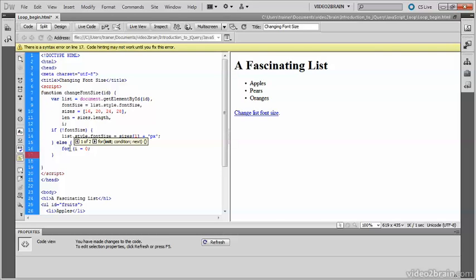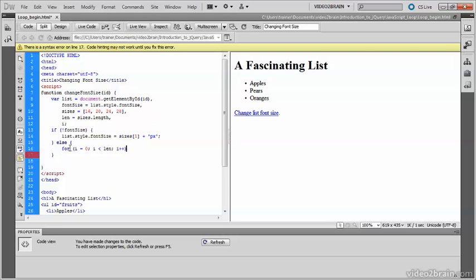So there are 4 items in the array, so len will be 4. But because we count from 0, you need to run the loop till 1 less than the actual value of length. So it's i is less than len. And the final statement for the for loop is an increment, i plus plus. Using plus plus increments the value by 1 each time that the loop runs.